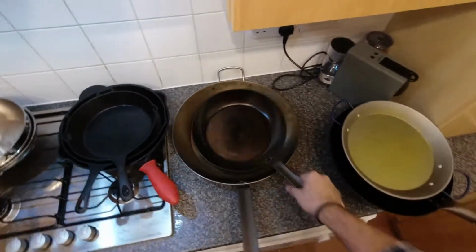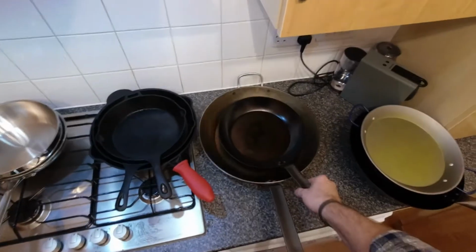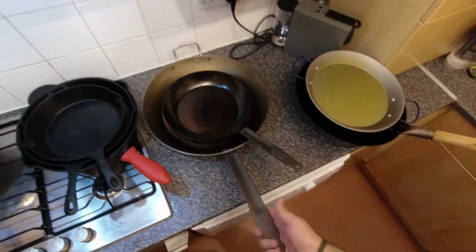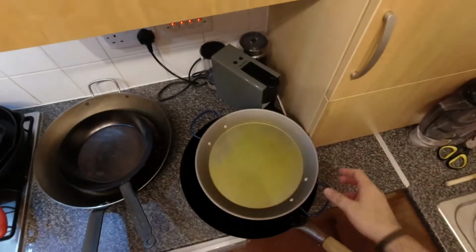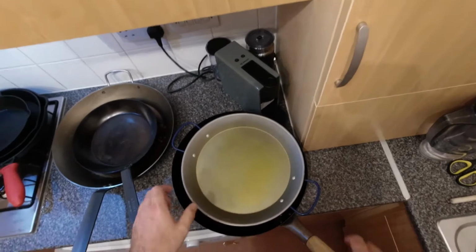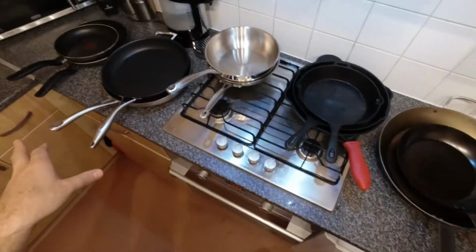This pan, I don't use this too much. It's massive. I had a bit of a cock up when I ordered that. I thought I was getting this, but I got that instead. So I went out and got this. But I've also got a paella pan and a wok, and I've got a griddle as well that I'll get out. Stuff that's frying, but a bit more specialist. This isn't exhaustive. There are a few other options.